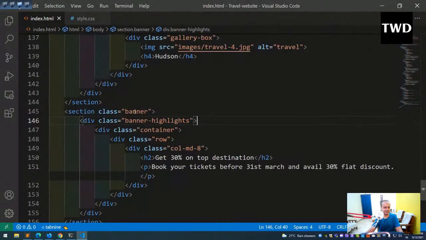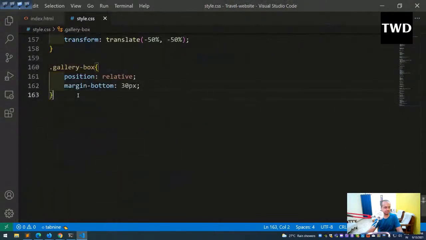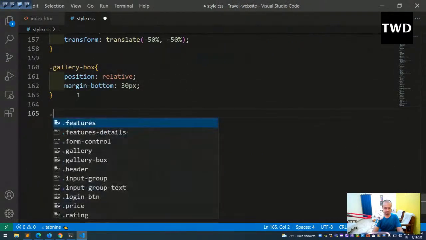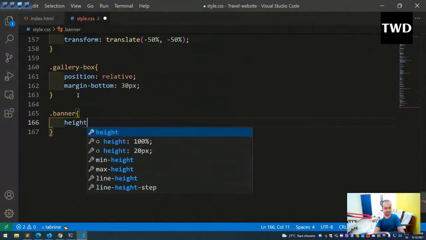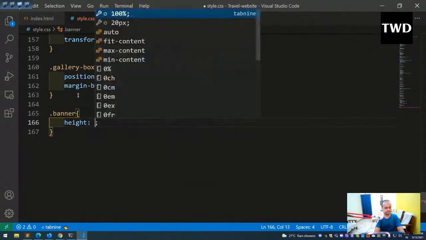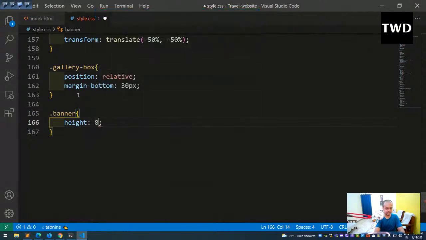Okay, and then this section banner is there, dot banner, and height is 80 vertical height. And so we are going to have a very good effect.